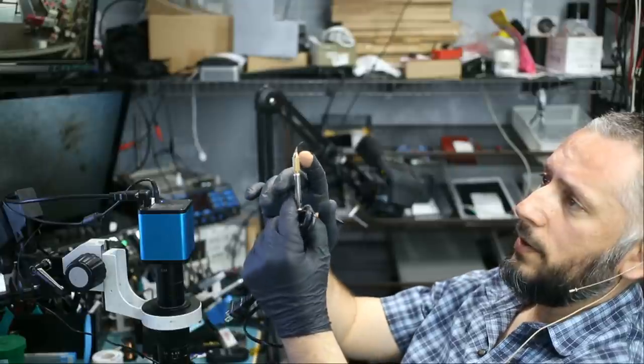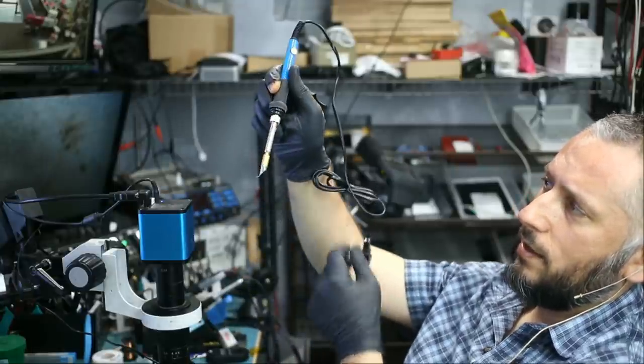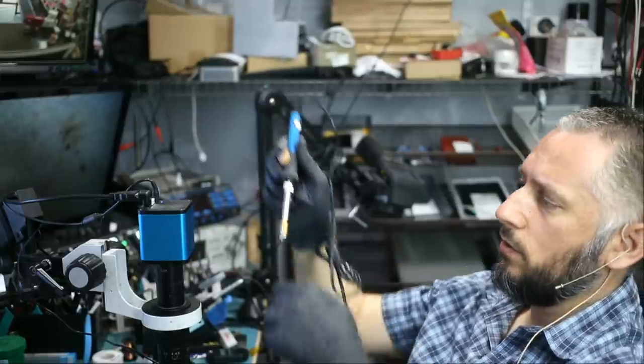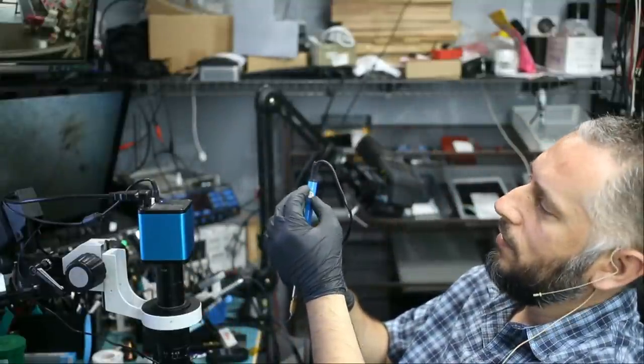The tip is angled about 45 degrees, so I can hold the soldering iron like this, and the tip is flat down with the board. Let me show you how it looks under the microscope. This is the side view here, and I'm holding the soldering iron at 45 degrees, and look at this. I can really see this being very handy. I mean, just imagine the tip is very hot. We can adjust the temperature via this knob here.